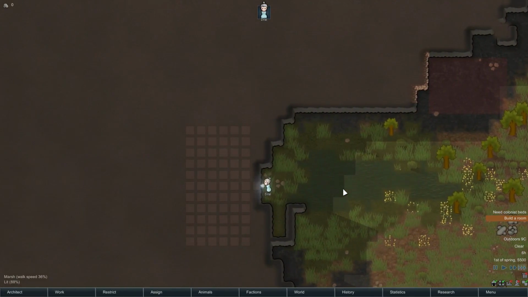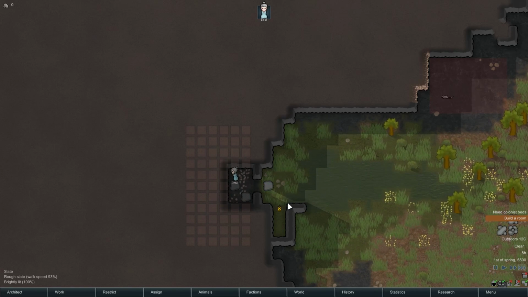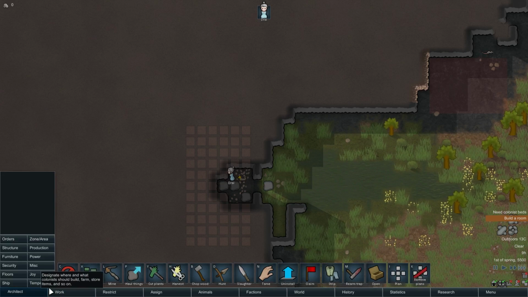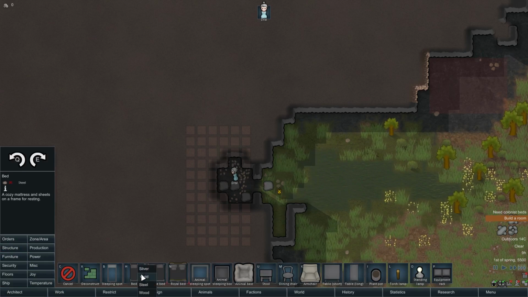Just speed it up, my dear. Don't you worry about anything. We're gonna rock this. I won't let you down. I'm totally gonna let her down. Perfect. Dig that rock. You are the best. Furniture, we're gonna build a wood bed. It's gonna go there.